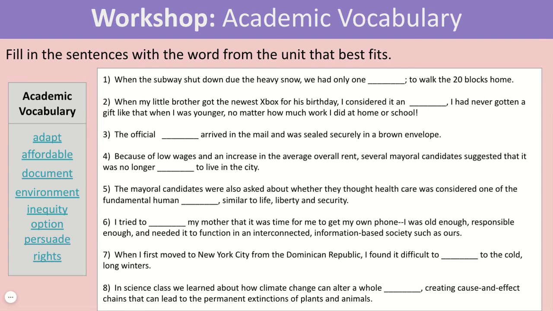The next thing here is the academic vocabulary workshop. So all of these words here fit into these sentences. So there's lots of ways that this could be scaffolded. You could use Nearpod and the fill in the blank function, so students could drag and drop into the correct box. You could put this on a Google Doc and have students type in the words that belong there. You could also, to scaffold, do a couple of these as a model and then send students off to do the rest.